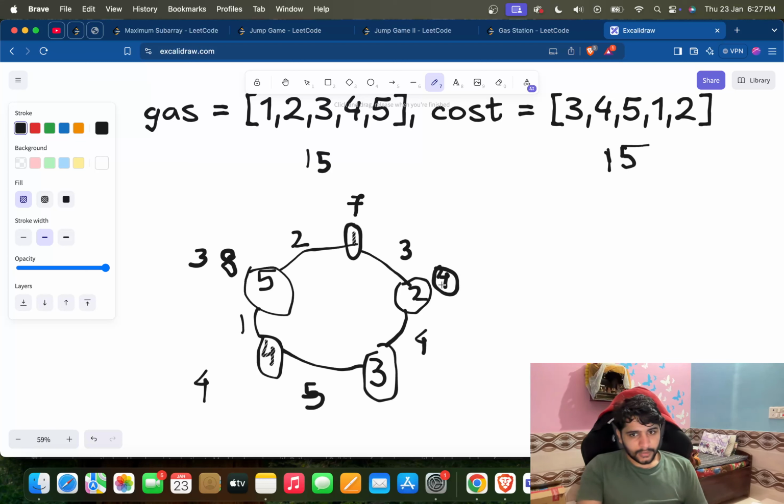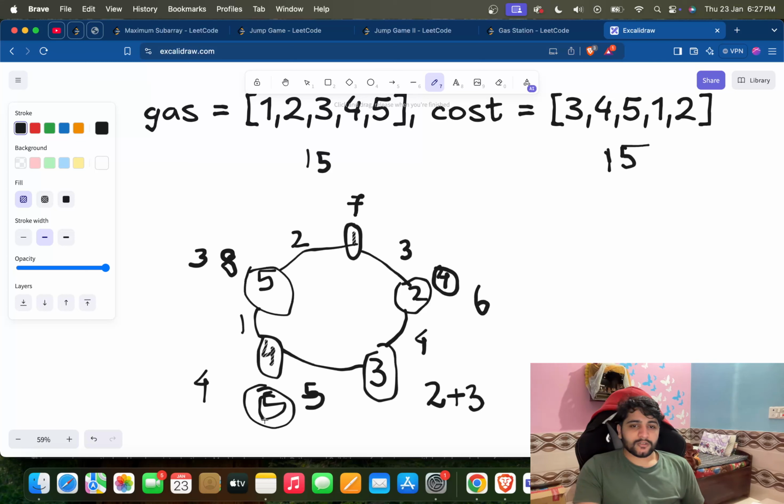ठीक है, 4 बची है हमारे पास। 2 पे कितना भरवाएंगे हम, 2 पे हमने भरवा लिया भाई, 2 unit available है यहाँ पे, तो यहाँ पे गैस हो गई 6। अब 2 से 3 पे जाने के लिए हमने कितना travel करना है, 4 करना है, तो 4 कर लिया, यहाँ पे बची 2। अब 3 यहाँ पे और add हो जाएंगी, तो यहाँ पे हो गई 5 गैस, और distance भी 5 ही जाना है, यहाँ पे complete हो जाएगा circle हमारा। तो 5 अगर जाना है तो यहाँ पे भरो और चलो, हो गया 5, और यहाँ पे आके 0 बचेगी, लेकिन हमारा एक circle हो चुका है complete, so we are good with this. So that's how we will be starting.